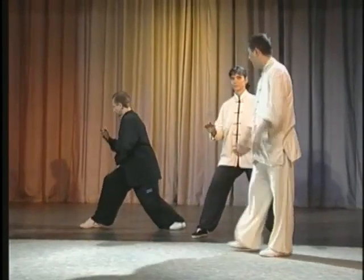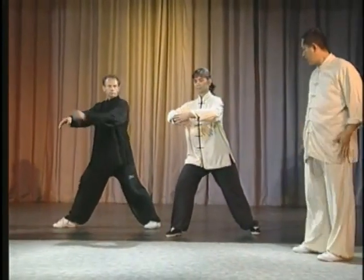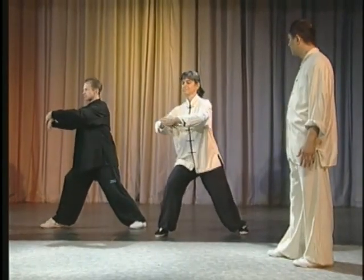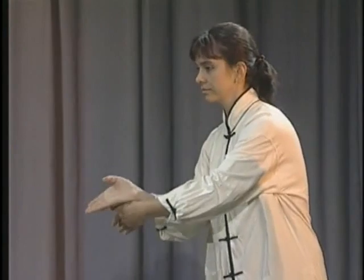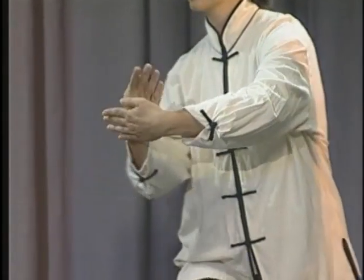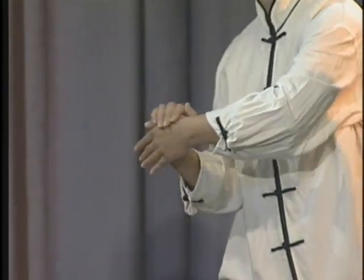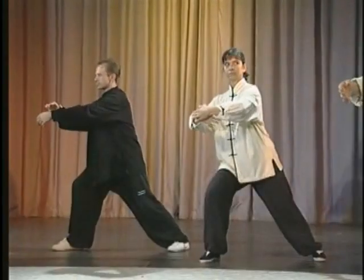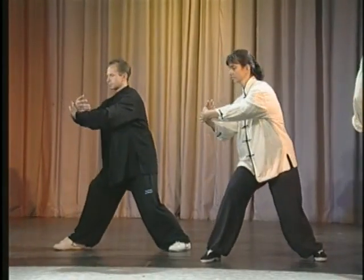Okay, now with another hand, let me see. Okay, watch the part, the body waist turn. Good, good, go. Don't stand up. Turn the body first before you circle it. Body rotate first, rotate first.